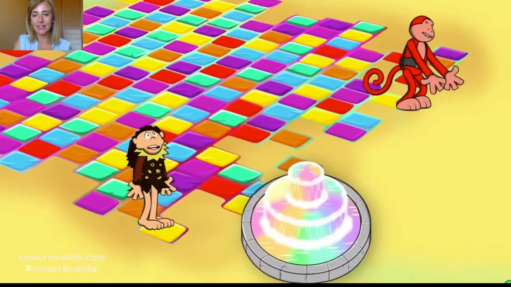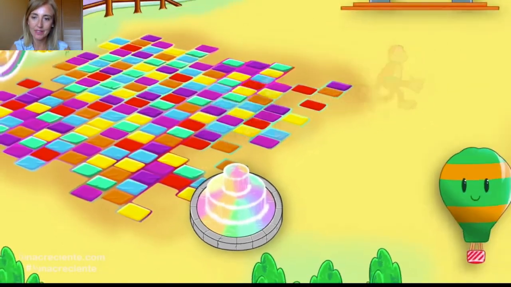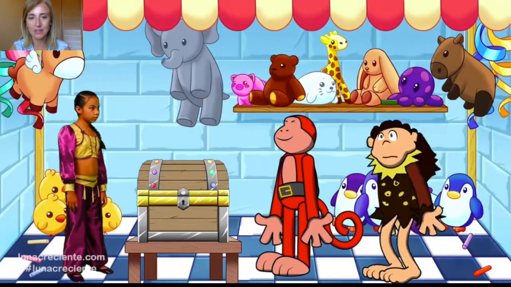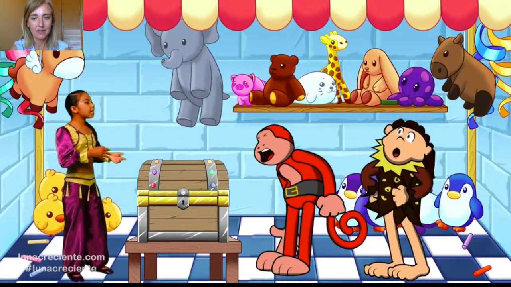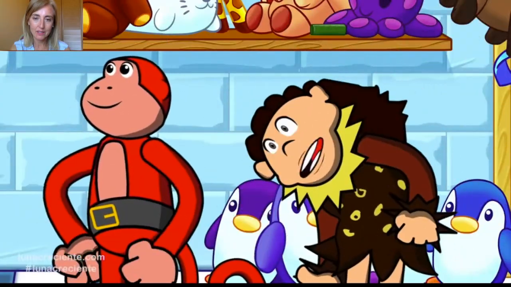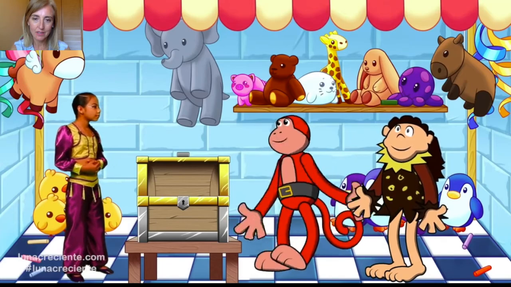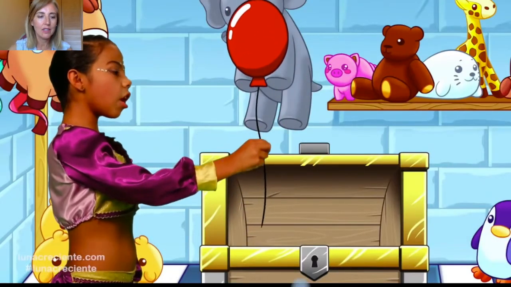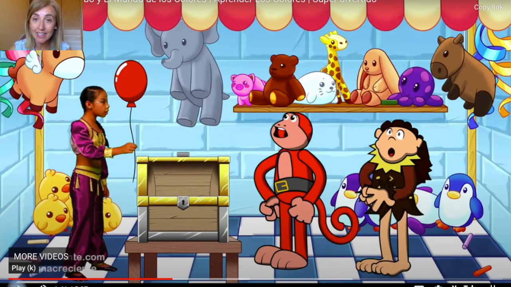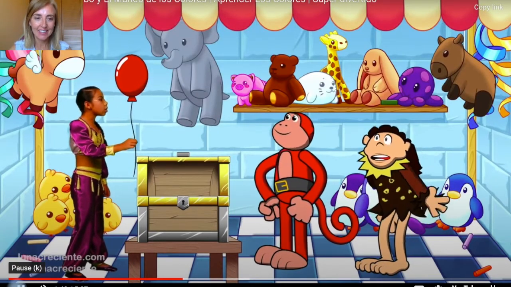¡Guau! ¡Mira esa fuente de colores! ¡Nicola! ¡Vamos! ¡Ay, sí! ¡Guau! Este es un baúl mágico que tiene muchas cosas de diferentes colores. ¿Quieren que lo abra? ¡Sí! ¡Súper genio! ¡Quiero ver todo lo que tienes ahí! ¡Me encanta este lugar! ¡Ajá! ¡Es increíble! Esto es un globo de color... What color is that? Can you guess? Exactly. Rojo. ¡Rojo! Así es, monosílabo. Es un globo de color rojo.